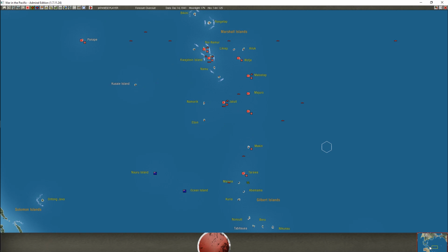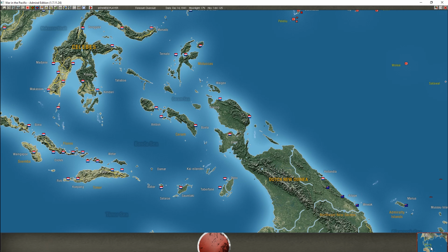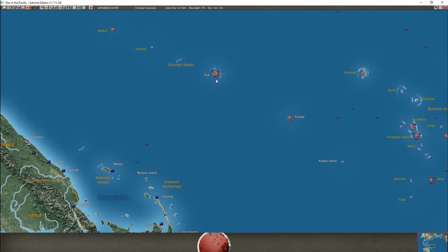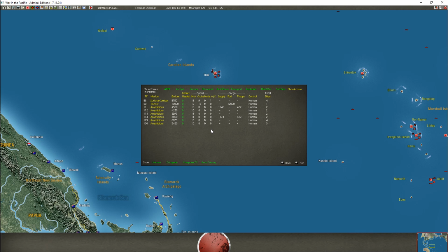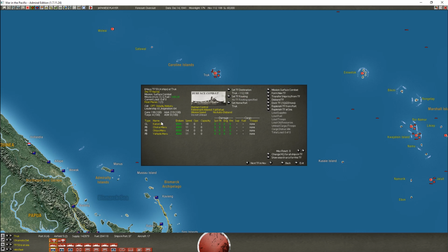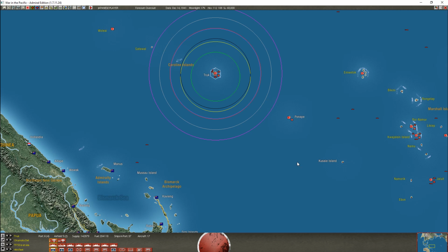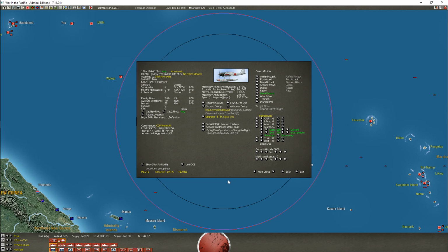I do want some submarines in this area, just in case they return north. I need to be in a position to hit them. We do have a few submarines over here by Papua New Guinea. Okay, imagine they're taking on supplies. Surface combat. Right, we have the light cruiser and patrol boats. Float plane. Maximum range, okay.